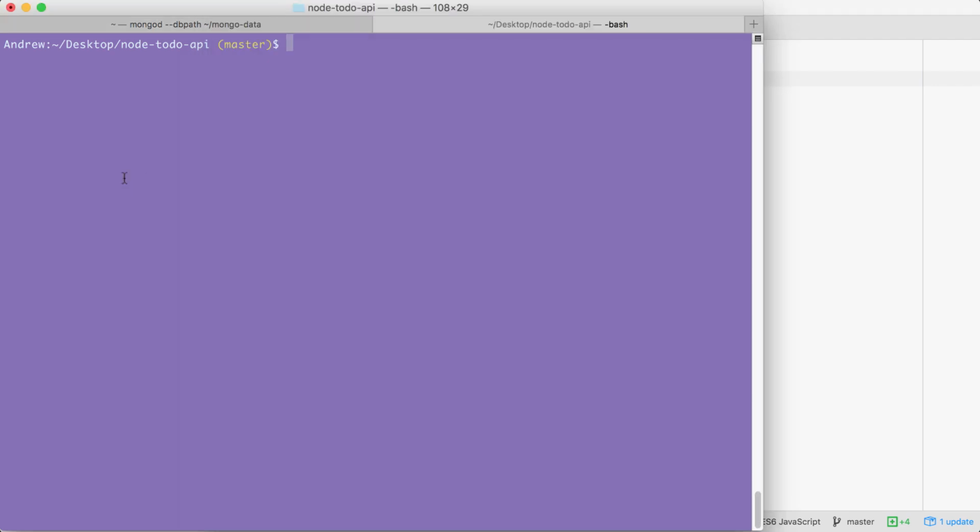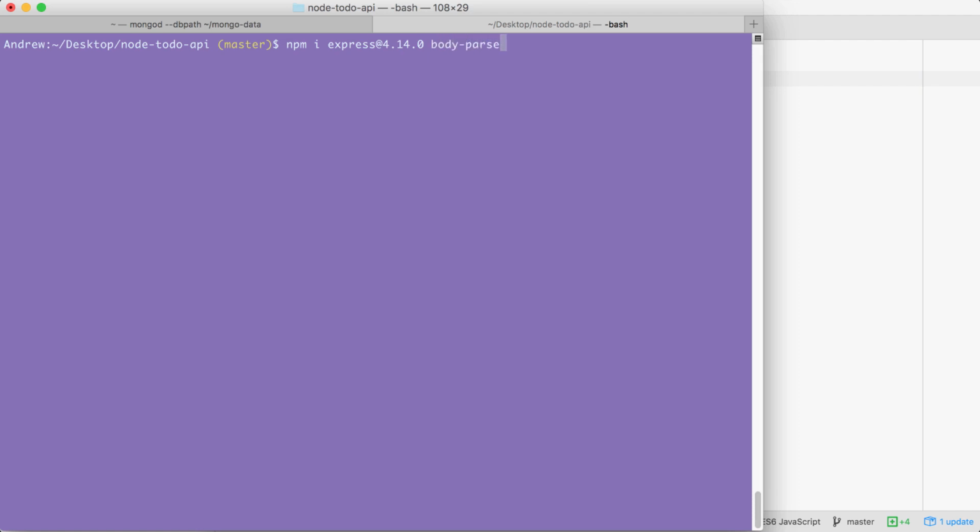We've already done that in the past, so over in the terminal, all we need to do is run npm i, followed by the module name, which is Express. We'll be using the most recent version, 4.14.0, and we're also going to be installing a second module. And we can actually type that right after the first one. There's no need to run npm install twice. This one is called body-parser.